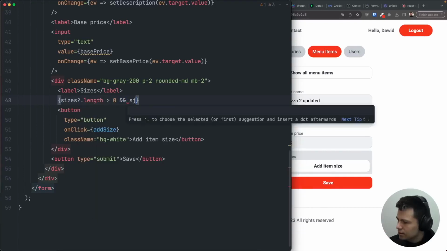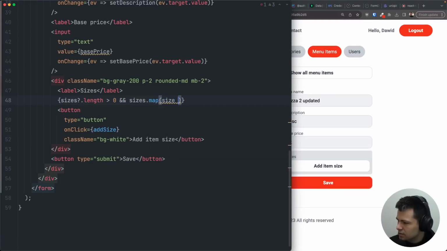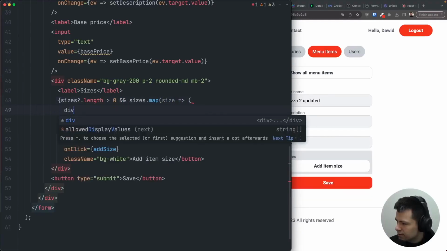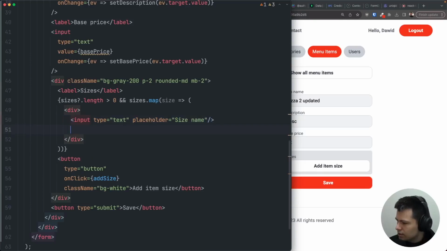Let's do end, and let's do sizes map, and for each size we want to do parentheses, and let's put a div, and I will put here an input for name. So let's do placeholder for size name, and another input for price.